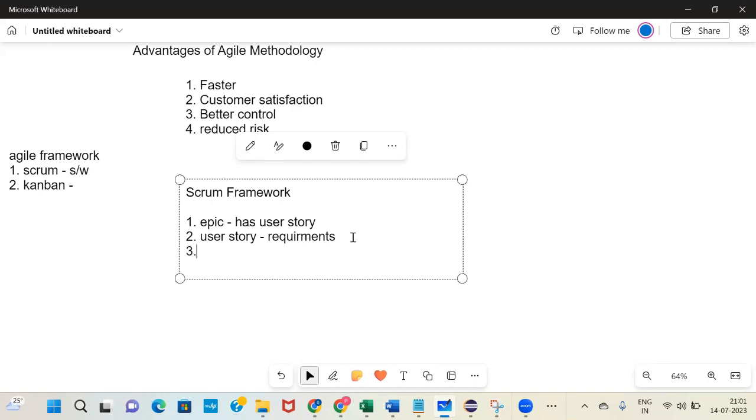Then we have Epic and user story, and on the Jira board we have seen this Epic and user story. Yes. So in Jira we created a Scrum framework project. That's why we got those options. When I created the Jira project, the framework I selected was the Scrum framework. As an admin, when I was setting up, the selection was done for the Scrum framework. So we are able to see these Epic and user story options.